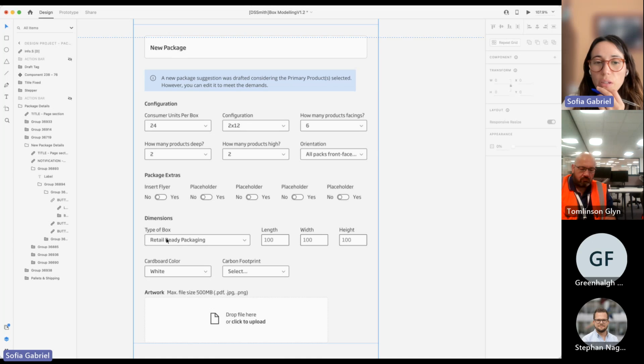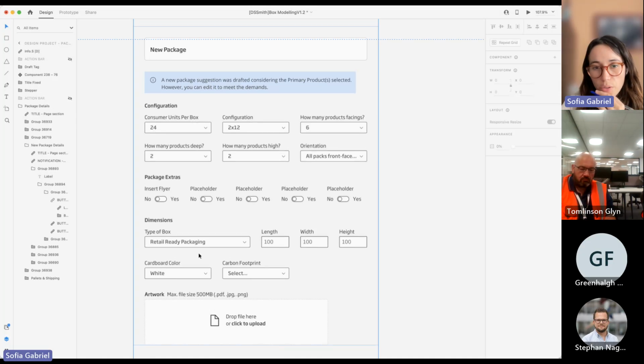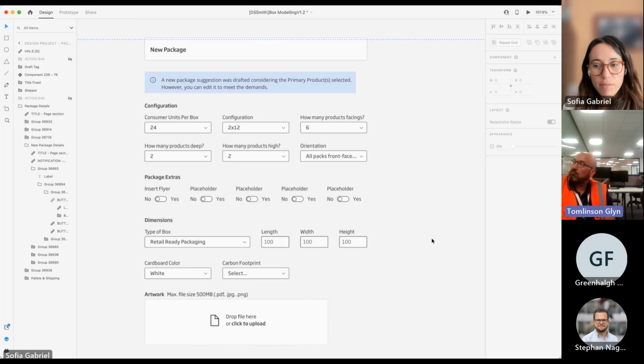Okay, and what about the type of box and the dimensions? Do you think that would be related to the consumer units per box as well? In terms of type of box, I think it's subjective.